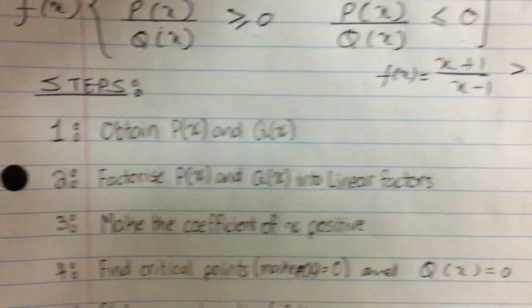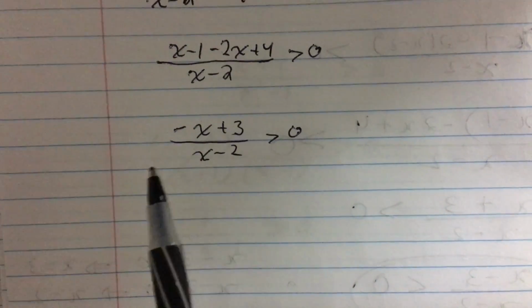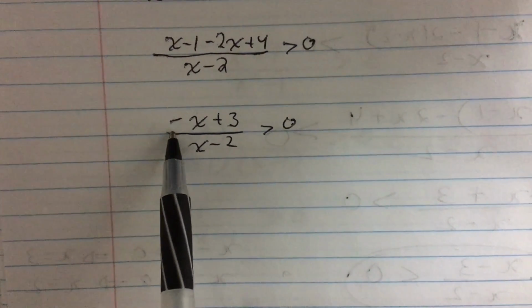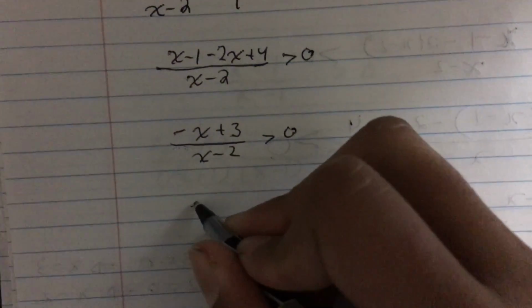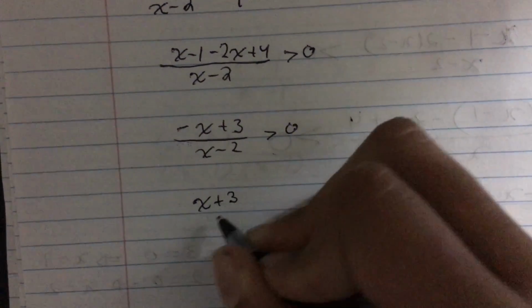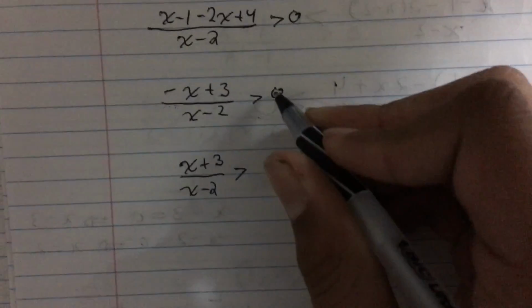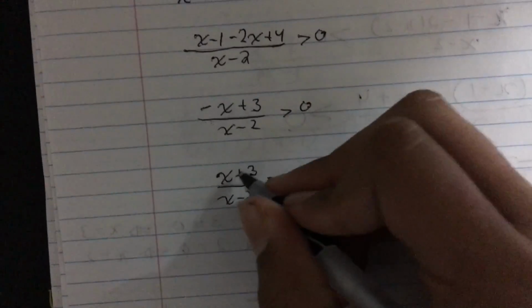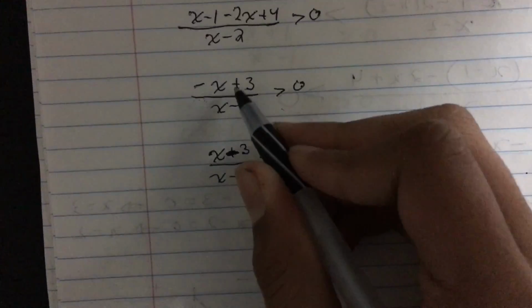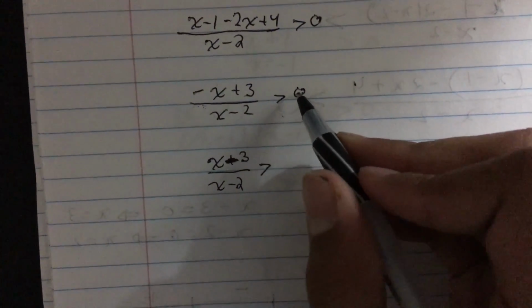Okay, so they both are linear, as we see, and the third step is to make all coefficients of x positive. If we see in the numerator of this inequality, the coefficient is negative, so we're going to have to multiply negative on both sides, which means it's going to end up being x plus 3 divided by x minus 2, because we didn't change anything in the denominator. Oh, sorry, wait, made a mistake. It's supposed to be negative because I multiplied negative. Okay, but since I multiplied negative 1 times 0, it's still going to be 0.